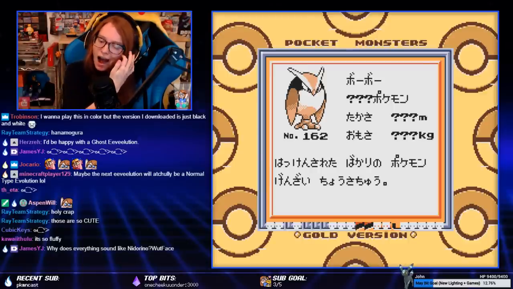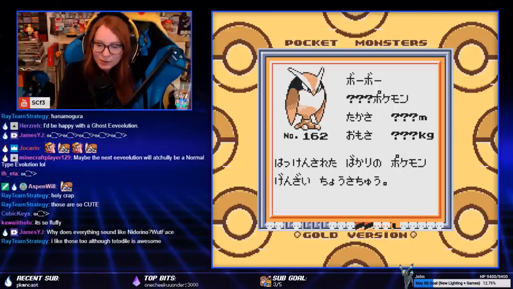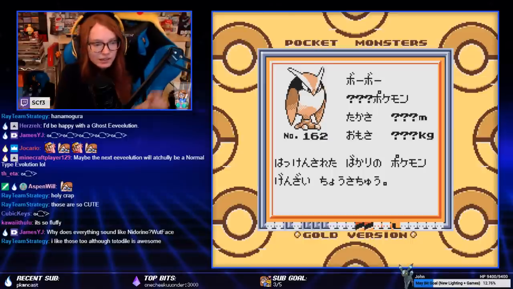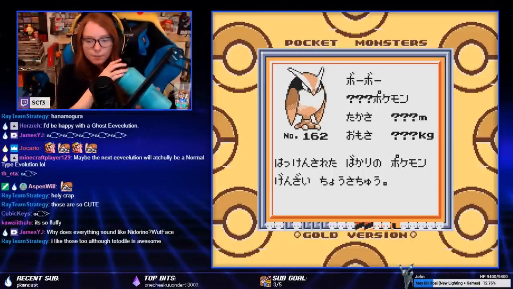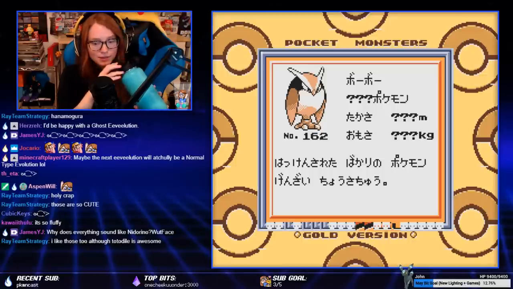A normal. I hope they don't do a normal type evolution. I'd be really disappointed. What's with Chikorita? Why does everything sound like Nidorino? Because this is a prototype. And it's a demo. This was not meant to be seen.